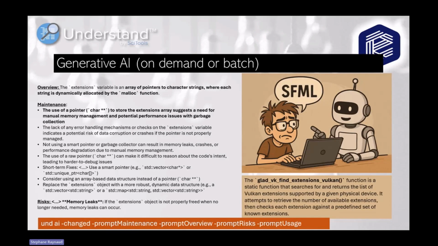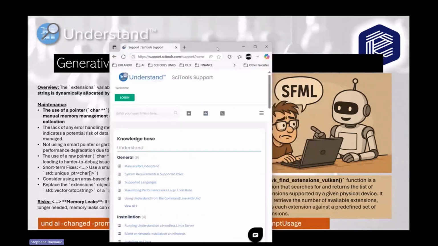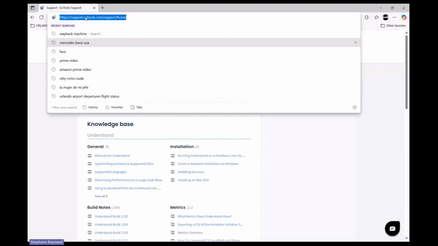And the results are really satisfying in terms of the information that Understand is able to generate and create. I know a lot of people will have questions about this, so one place I suggest you go to find some answers is support.scitools.com.